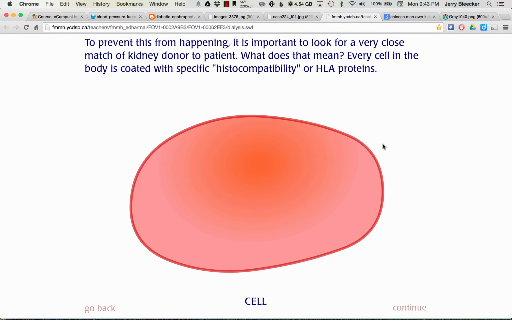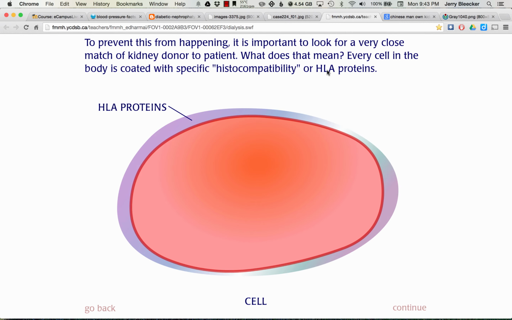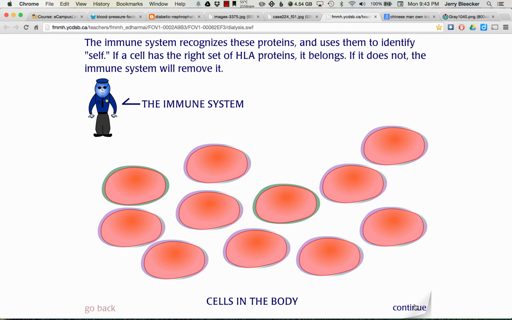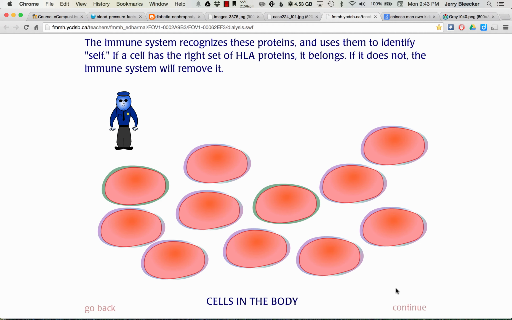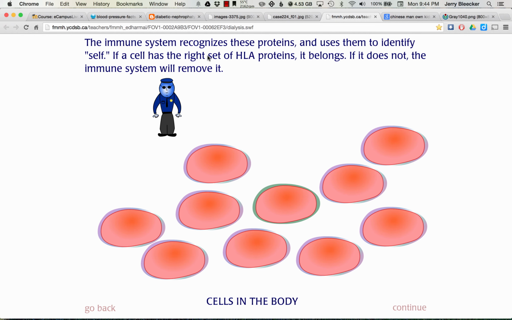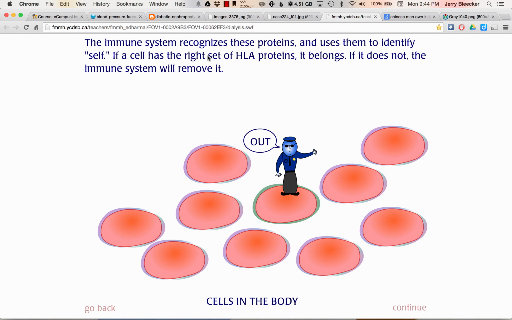So here's a quick little crash course on what are called histocompatibility proteins. Human leukocyte antigens. There are little markers on the surface of your cells that your leukocytes, or white blood cells, will check out, and they need to be your proteins. Otherwise, your white blood cells will come along, like this little policeman here representing the immune system, and destroy those cells. If you remember lysosomes, you remember just what cells can do to destroy invaders. Fairly toxic. And if this process keeps up, that tissue begins to break down.